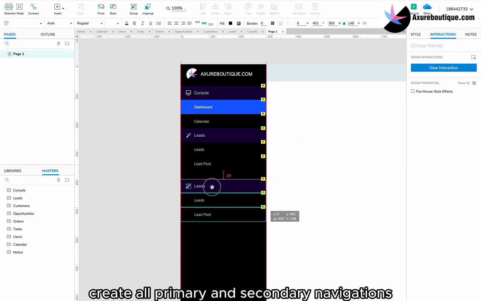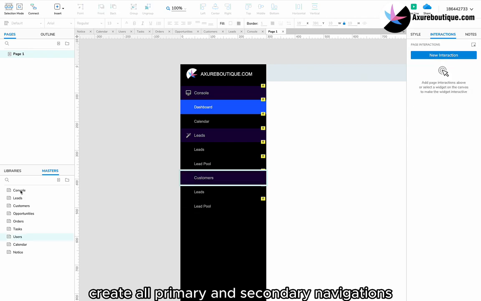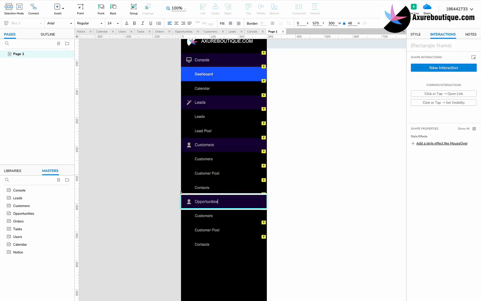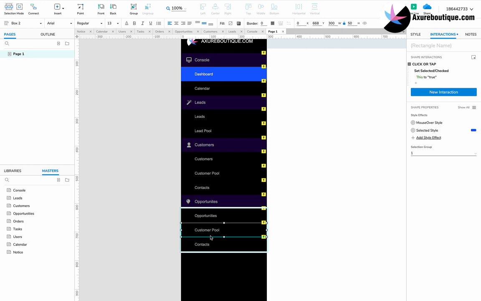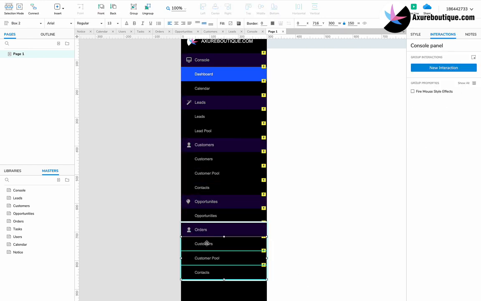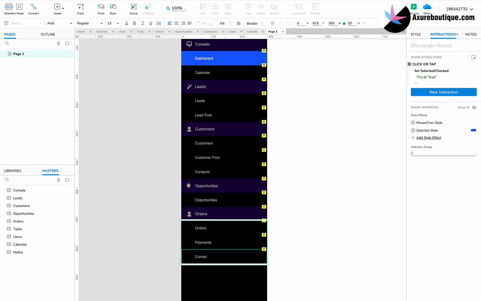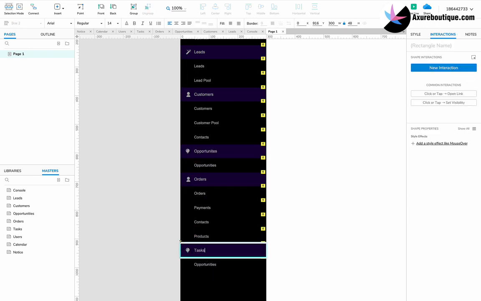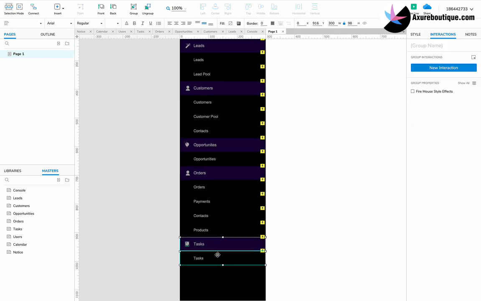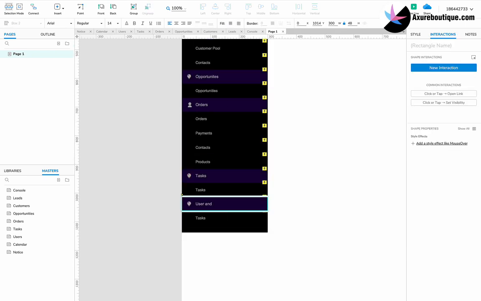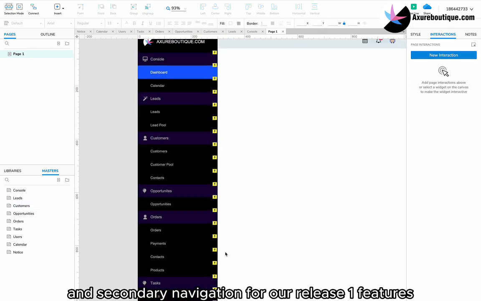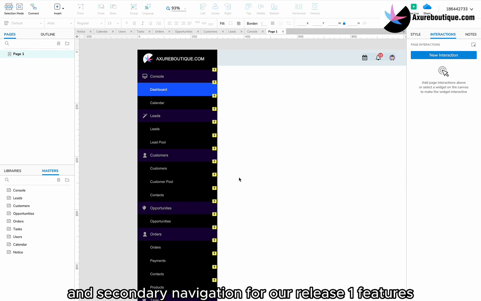In the same way, create all primary and secondary navigations. In this way, we have completed all the primary and secondary navigation for our Release 1 features.